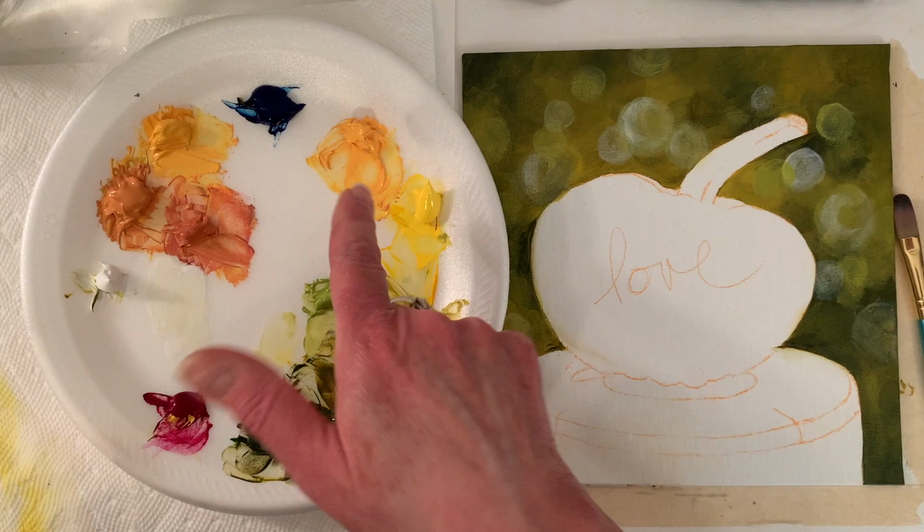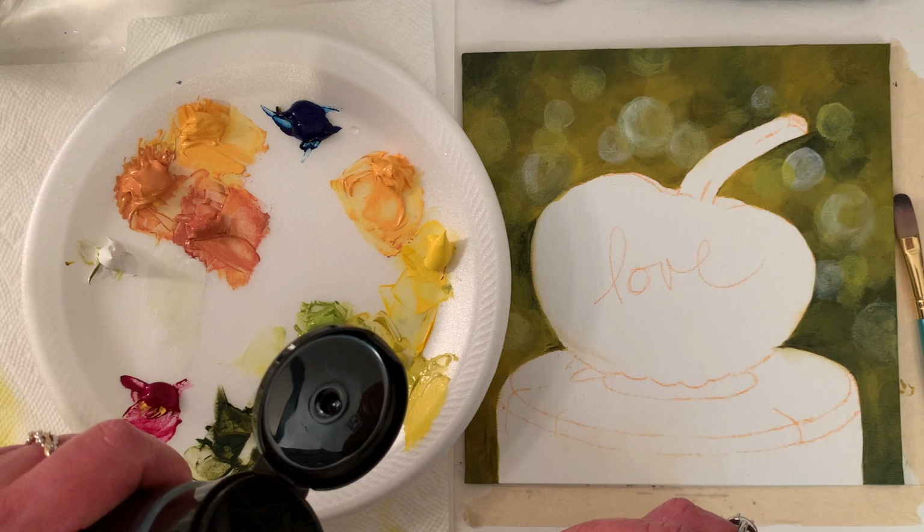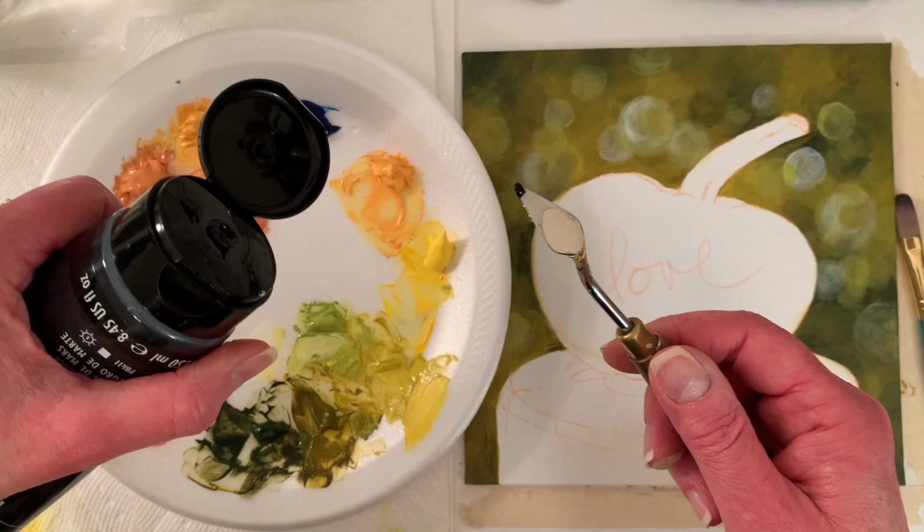Okay, I mixed quite a light orange. I didn't mute it down, but you could. I don't think I'm going to need to. And then I'm going to grab just a little bit of black. Oh, was that off camera? Just a little bit of black. That might be too much. I could put black on my palette.